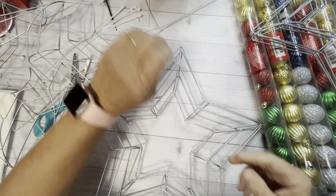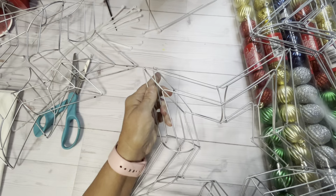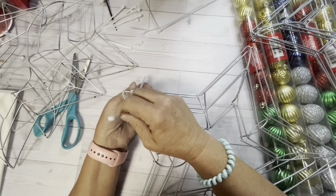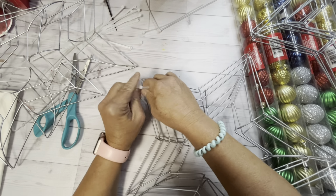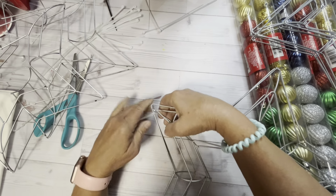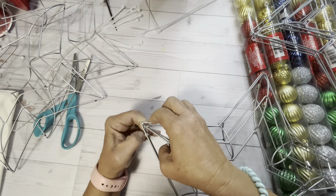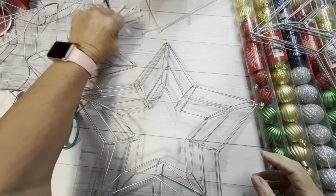And so all I did was I did not attach these before I painted. So you might have to go back and do a little spritzing to get the cable ties the same color, or maybe you're okay with this opaque white not showing. I don't know. I put that a little too tight. That's all right.